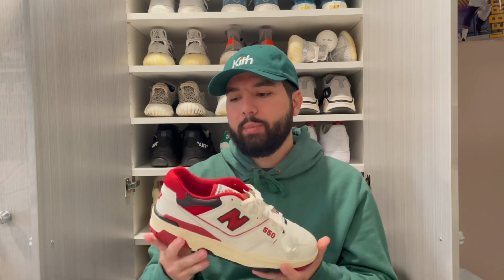Another thing I want to discuss right now is sizing. I know a lot of people have questions about sizing on New Balance 550s. I would prefer getting true to size, and you can actually go half a size down in my opinion as well. Now, if you have wide feet or something like that, then I would just say get your true size. Don't risk going half down. But if you have normal feet or even narrow feet, I would definitely suggest going half a size down for that snug fit. And the thing about sneakers like this is kind of like Air Forces as well. When you wear it, you don't really want too much heel space to show on the back because it just looks kind of awkward.